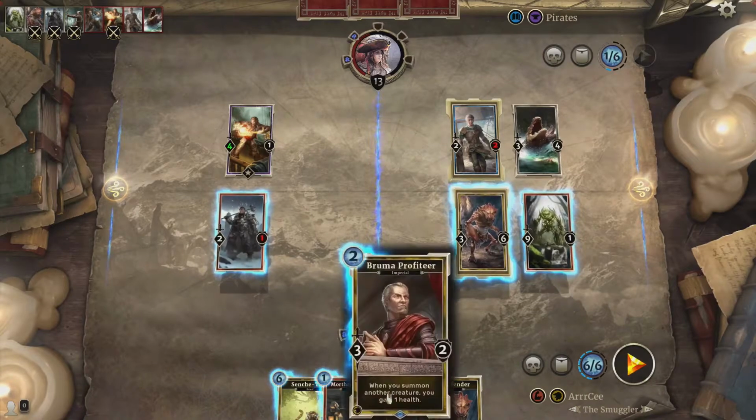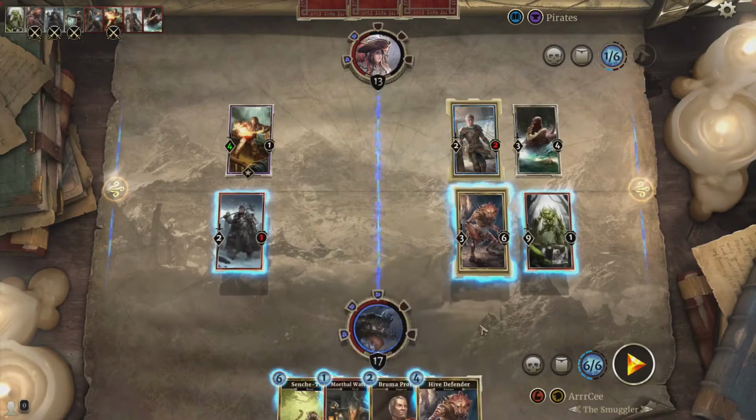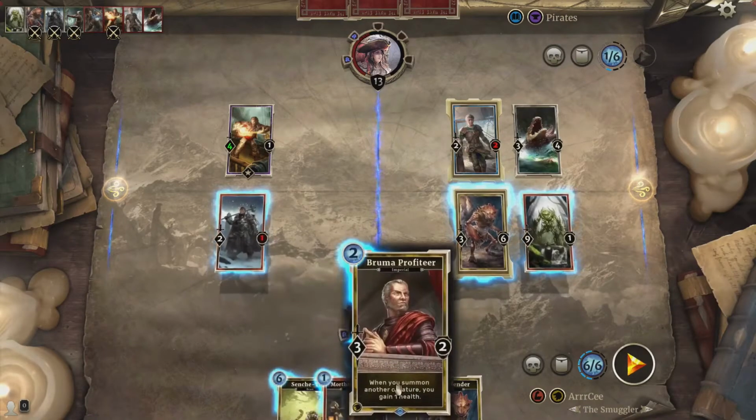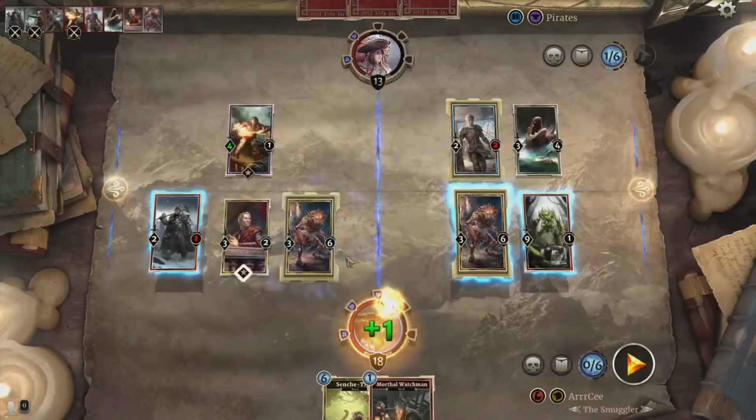Okay, what do we want to do here? Summon another creature, gain 1 health. So can I do that? We got a defender there, so maybe that's what we'll do. There's a play. Summon you. There's always a play. Summon you.